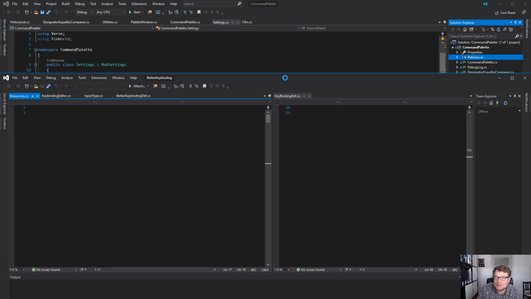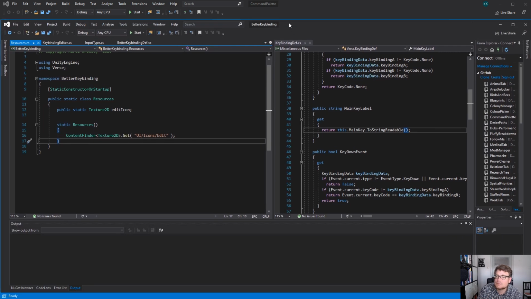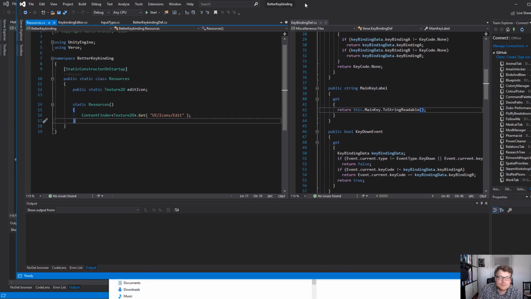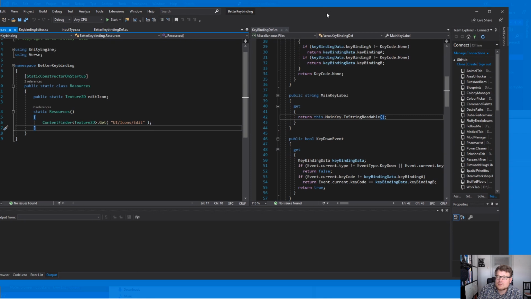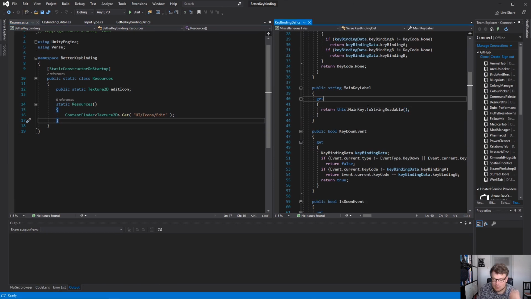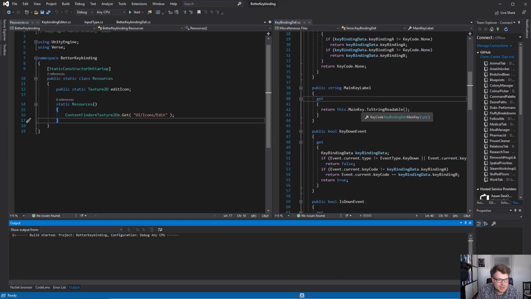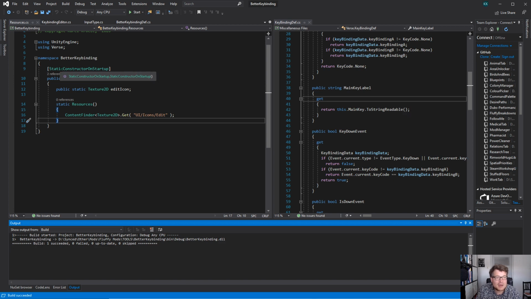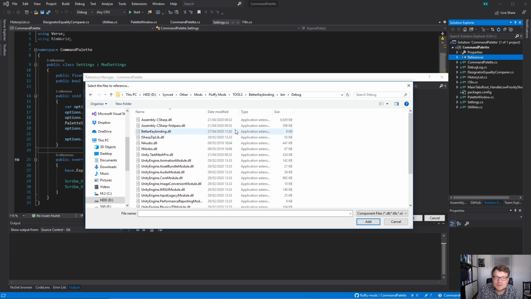Just open another instance. Why are you not? There you go. Build you, and we're in debug. That's fine. I don't particularly care. I should be able to just import you as a different thing as well, though.